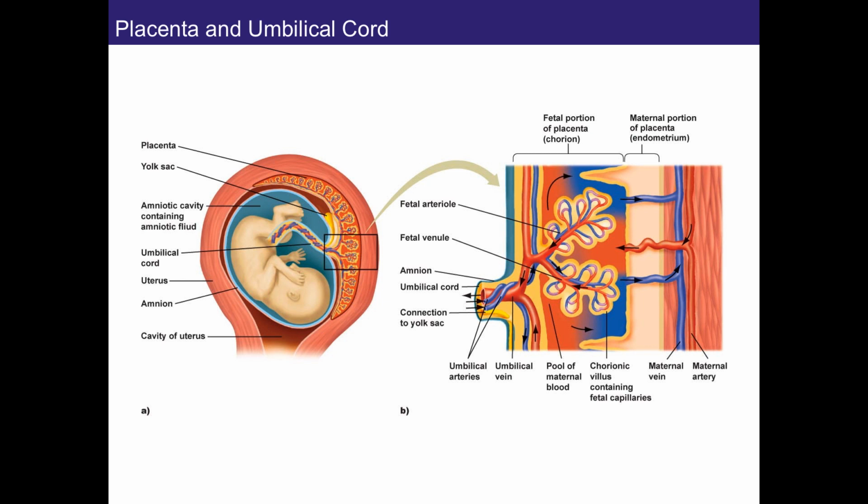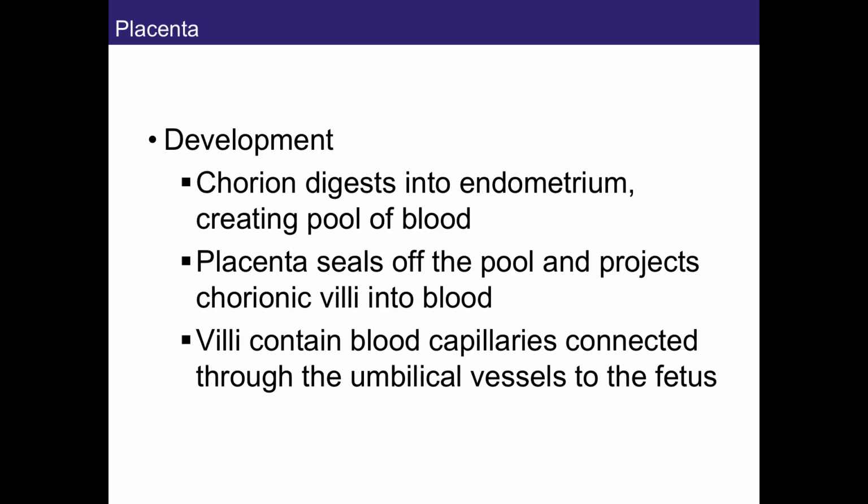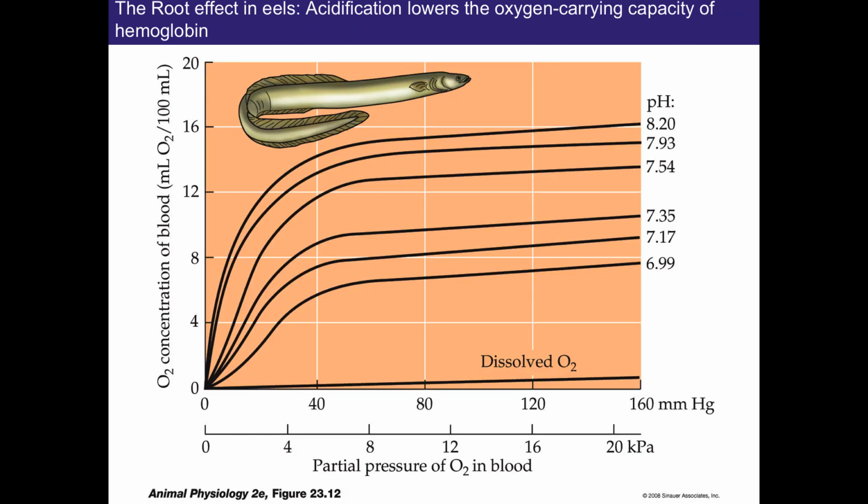All right. Root effect. This is giving you some information about the saturation. The saturation tells you something about total oxygen carrying capacity, just like carbon monoxide, right? So when you lower this saturation point, you're actually lowering the total oxygen carrying capacity. And pH in eels tends to be, this is called the root effect. It doesn't just shift the curve to the right, it actually lowers the total oxygen carrying capacity, called the root effect. And you saw this graph when we were talking about carbon monoxide last Friday.